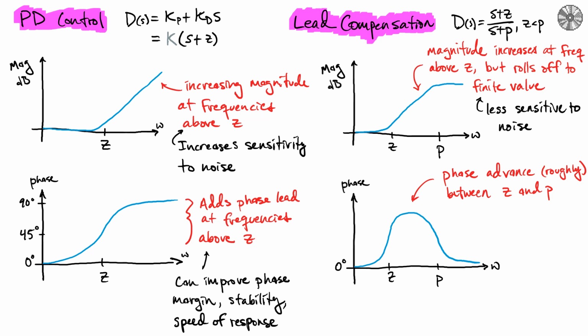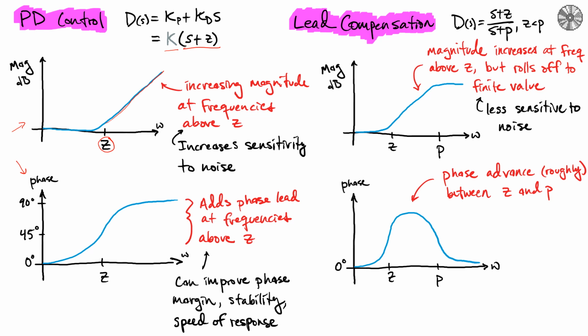When we think about the lead compensator, we think about it in terms of a PD controller and a softer version of PD control. And so what does that mean? If we look at the PD controller, we have a gain and we have this zero, z. The Bode diagram that represents the frequency response of just this transfer function looks like these two plots here, where the magnitude is very close to zero and bends at the value s equal to i omega, where omega is z, and then it bends up at 20 dB per decade, and it increases.